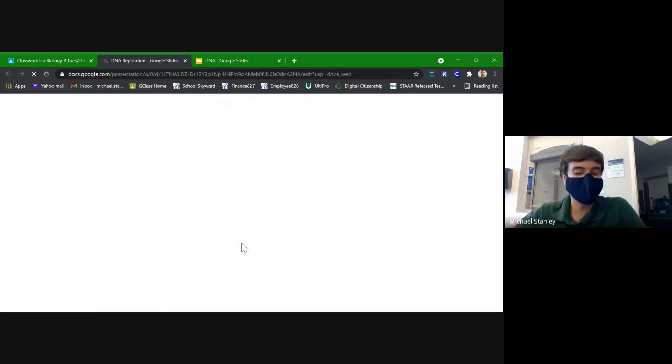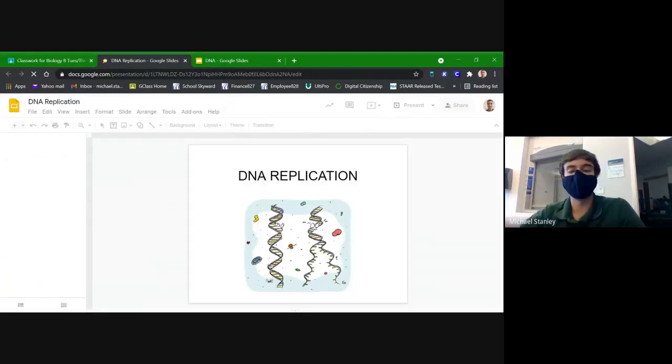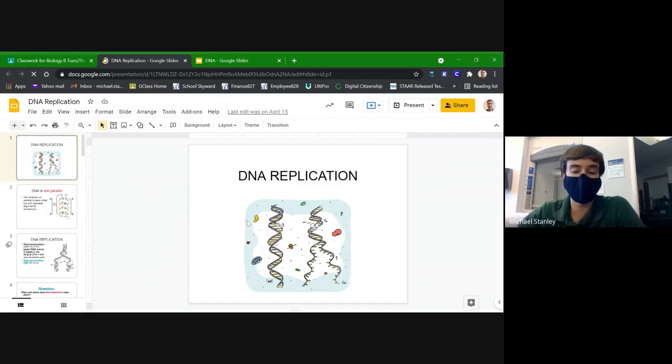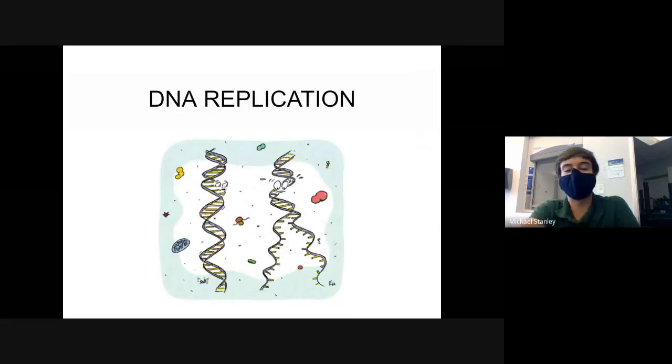So after we talked about exactly what DNA is, the next thing that we went over was how do we make more of it? So oftentimes in the cell's life, as we're going to see later, it has to divide and make a new cell. That new cell needs the same type of DNA. And so we have to make sure that the new cell ends up with the exact same DNA as the old cell. So we have to copy the DNA, go through DNA replication, make a new set.